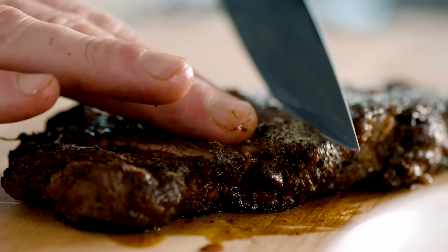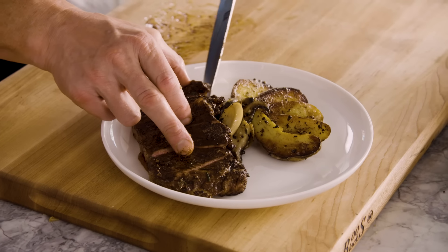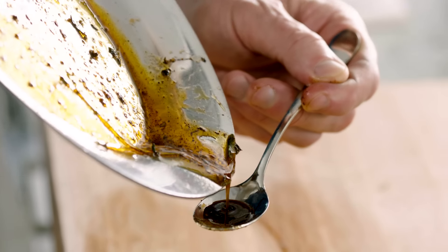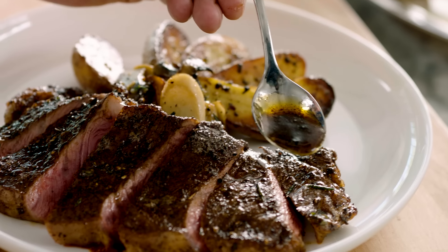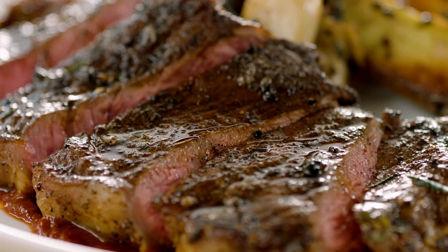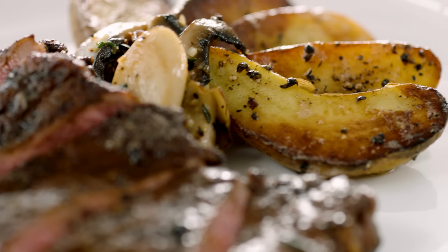Don't slice the steak too thin — if you slice it too thinly, it dries out. Lift that up. Keep the steak intact. Sit it on top of that sauce. Open that up. Just see how pink that is. And then finally, take those resting juices left on your tray — that is amazing flavor — and just glaze all the way over. And there you have the most amazing spice rub New York strip with soji fingerlings and stunning mushrooms.